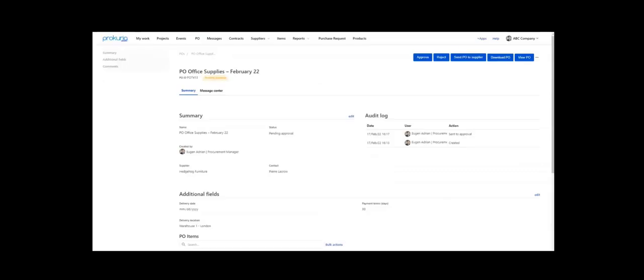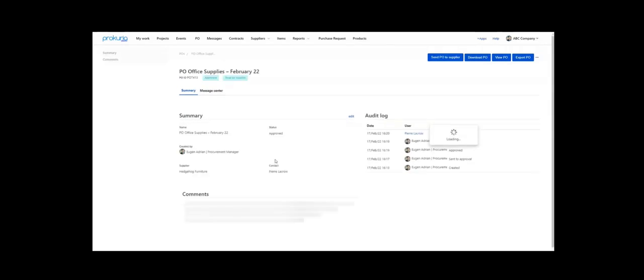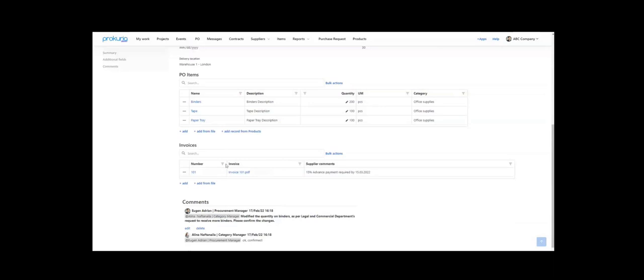this invoice, the buyer will be notified via email that the supplier has made changes to the PO, has uploaded an invoice, and if we go back to the PO, we will see in real time the actual invoice in the account. So it is way easier for the suppliers to upload invoices this way. There's no need to complicate yourself with unnecessary emails or phone calls. Everything is done directly through the interactive PO.